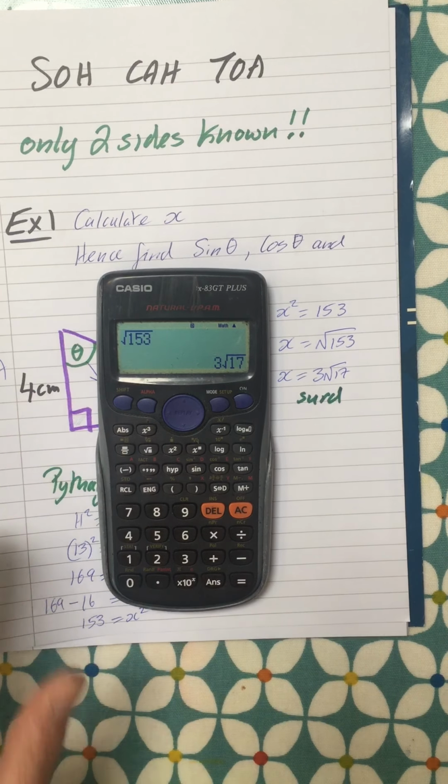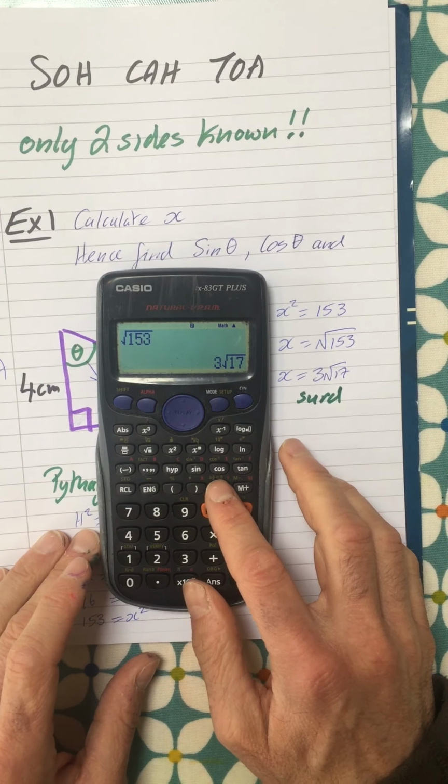I'm going to use this surd form, but just bear in mind that if we did press the SD button, it would give us decimals, 12.36931, and we'd have to round it off maybe to 2 decimal places. And if you're really uncomfortable with surds, you can always do this in an exam. However, I would prefer if you tried using surds because they're more accurate.